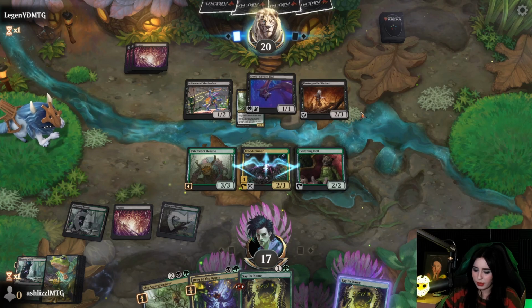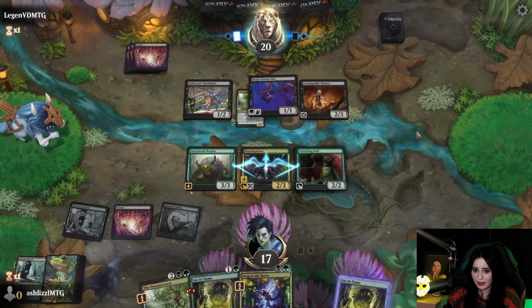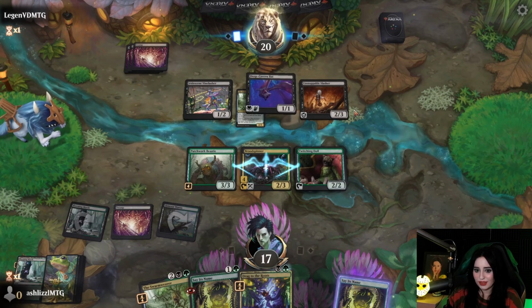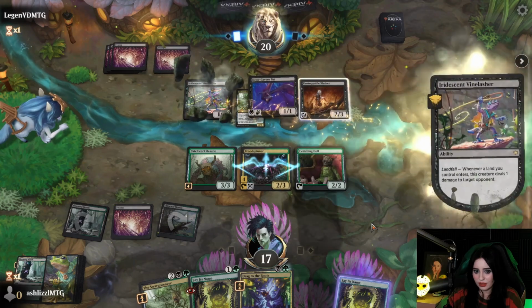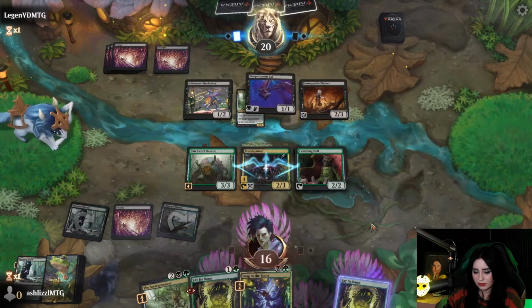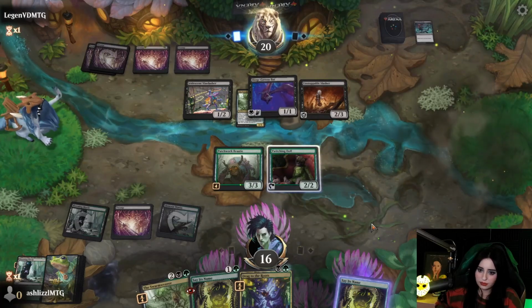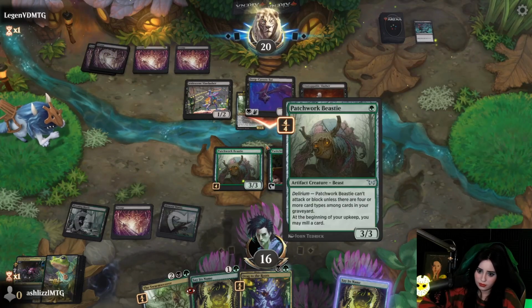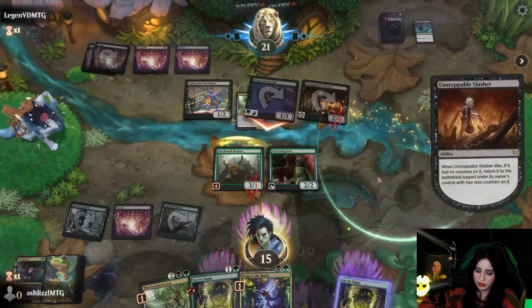Seen a lot of Bloodletter brews going on today. Everybody's like, well, what about that Slasher and Bloodletter though? It's cool. Fun little card combo. Now let's see. Alright, Bestie has to go in front of a Slasher.